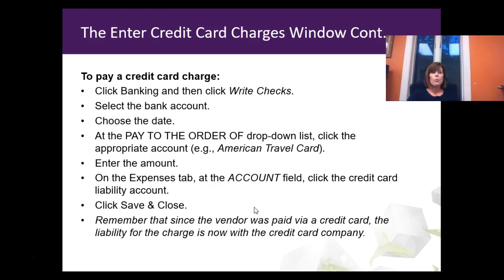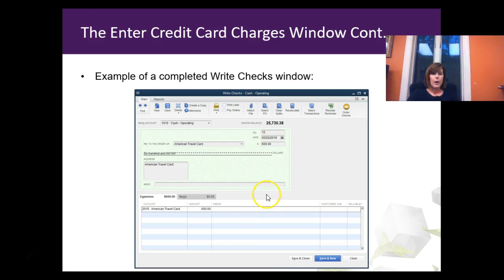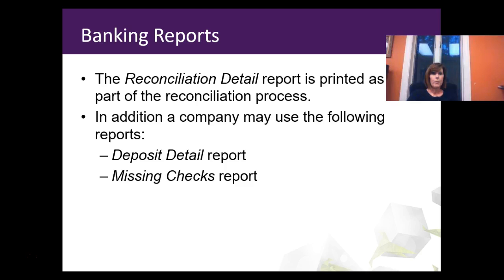And they remind you that just because we might have purchased the item from JCPenney, unless we used our JCPenney card, if we used our Visa card, we don't owe JCPenney any money. So we recorded who we bought the item from, but the reality is we owe Visa or MasterCard or American Express for that purchase. And so here's how we pay that.